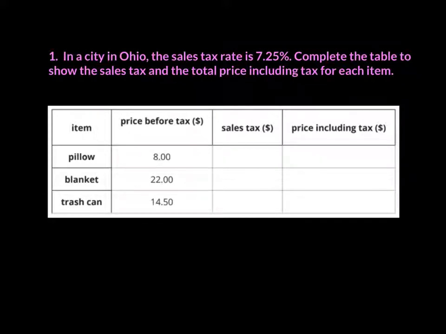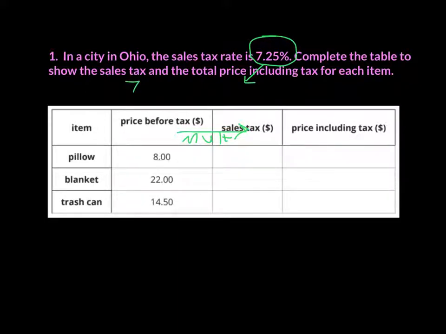So the first thing we want to do is, of course, take this percent and change it into a decimal to make our lives easier, because as we've been doing all along, when we go from left to right, we know that we're going to multiply. So we need to figure out what we're going to multiply by, and the best way to do that is to change this percentage into a decimal.